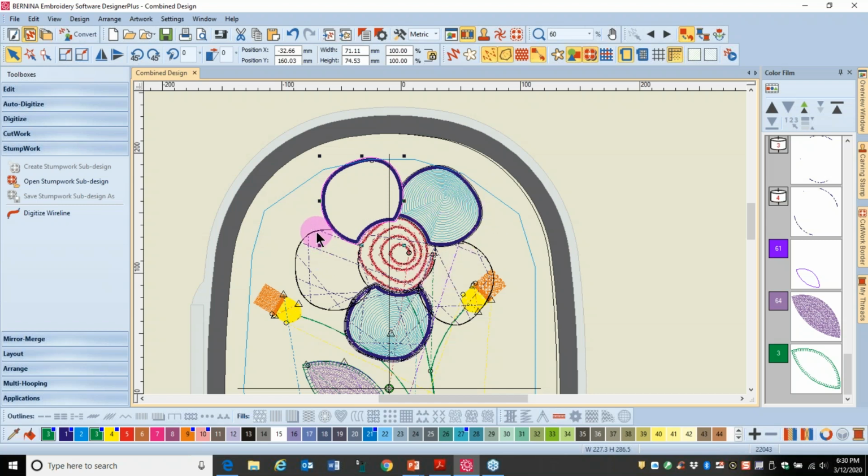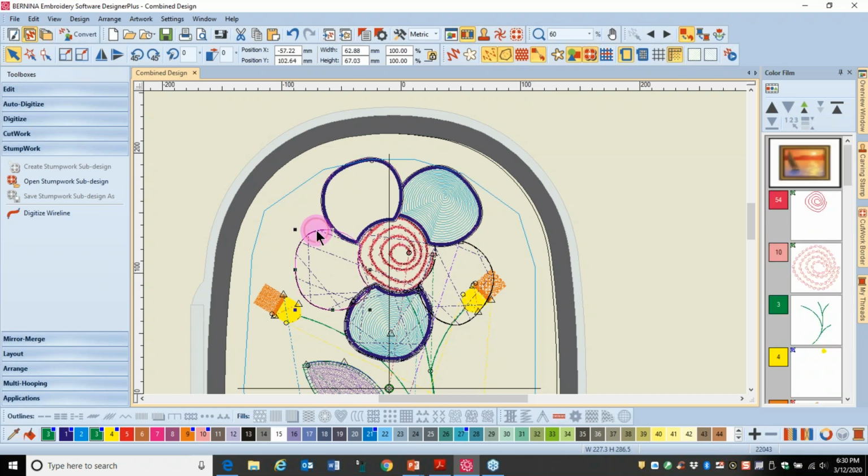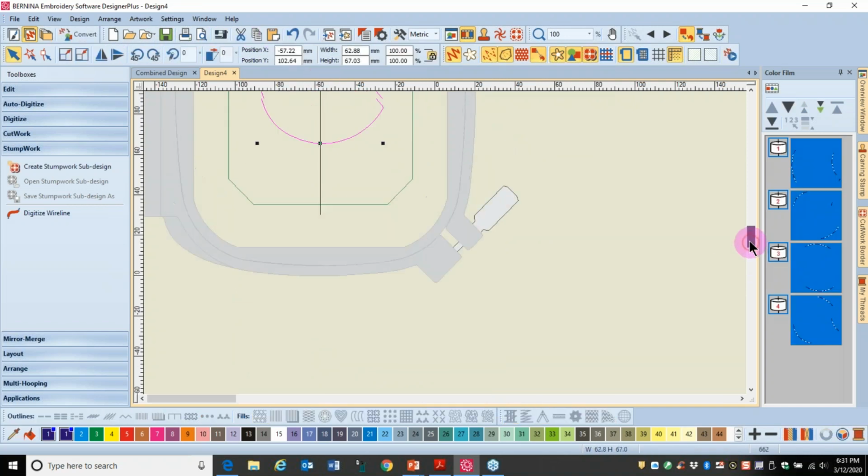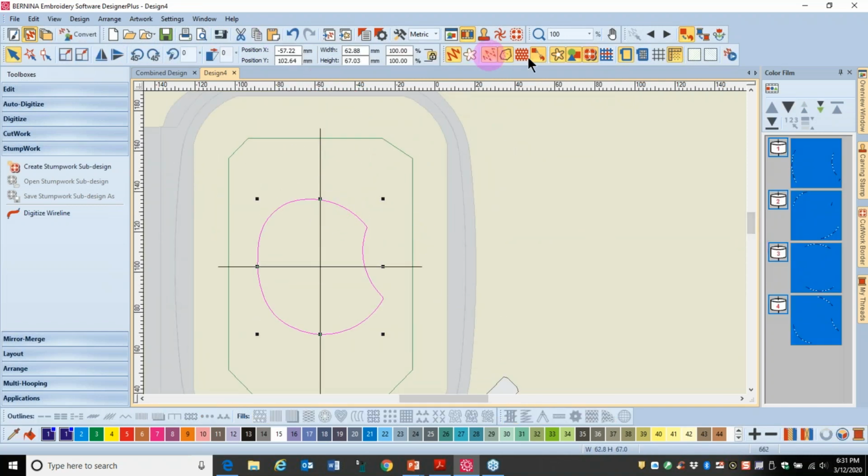Now the CutWork is going to be a different story. So in this case, I am going to make a copy of this and paste it in a new file. So I'll select the cut, copy, go to new blank design, and paste it. Here, I want to do those same changes.